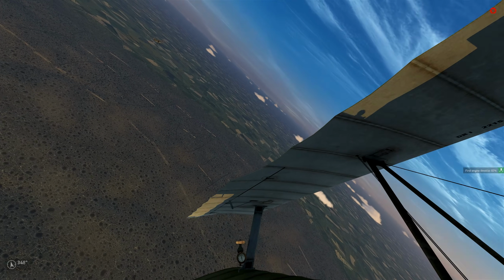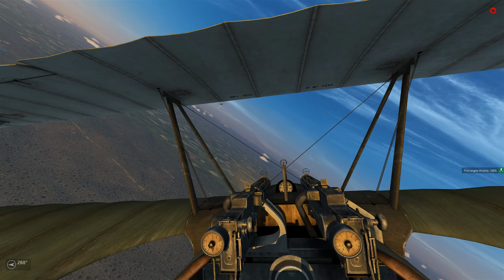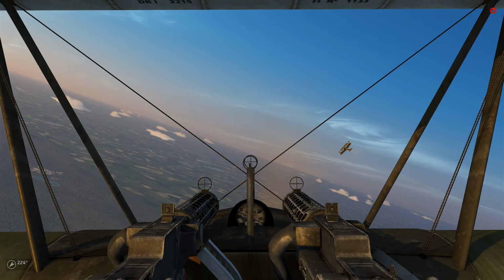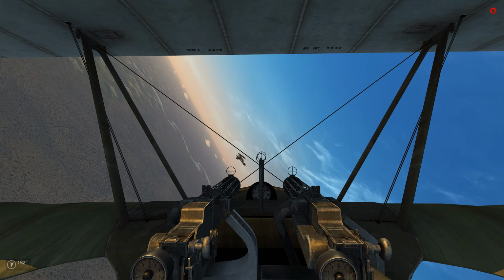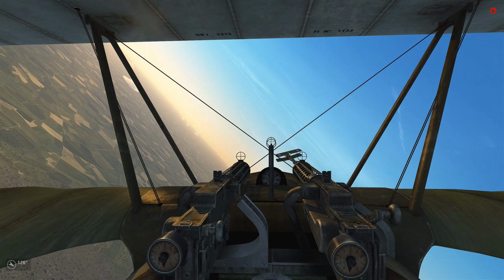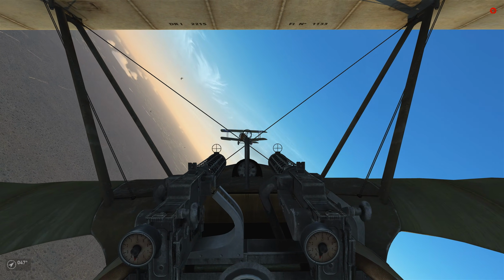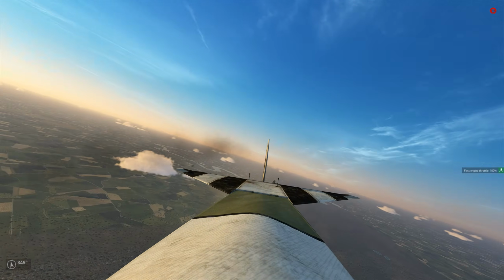Our blip switch looks like Sopwith Camels, and the fight's on. I did not see that formation. I was tunnel visioning. I was really focused on the formation that we were intercepting, but these guys came up from behind us. An unexpected surprise. Hits on the camel. More hits. He's on fire. One camel done.